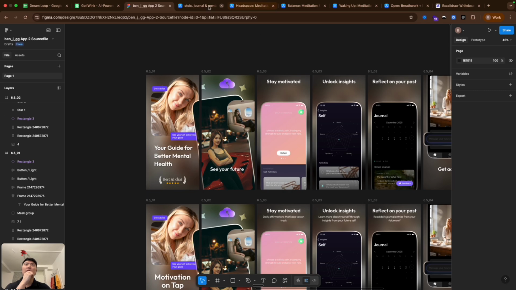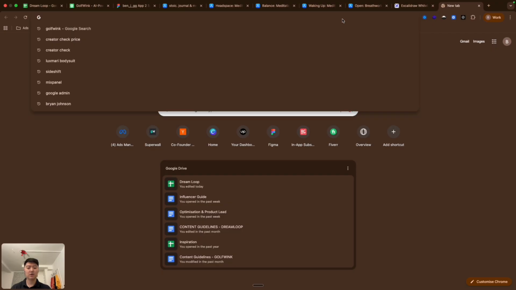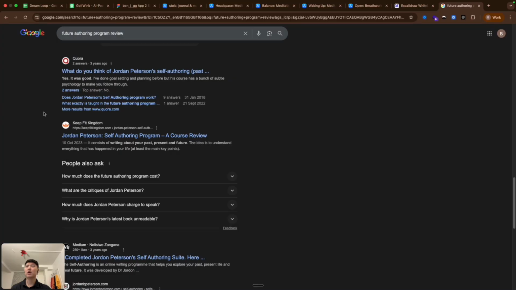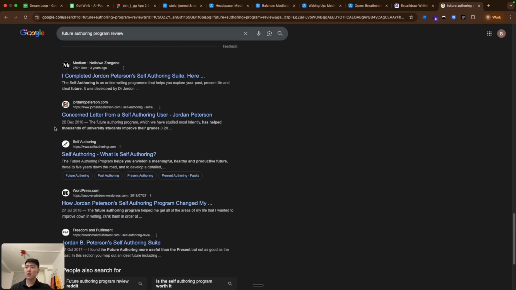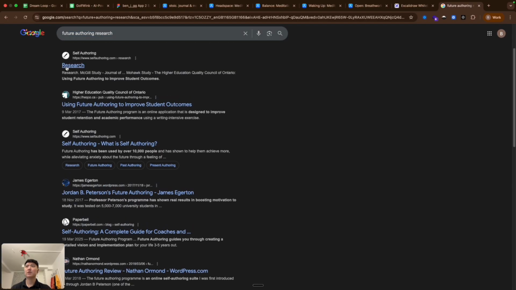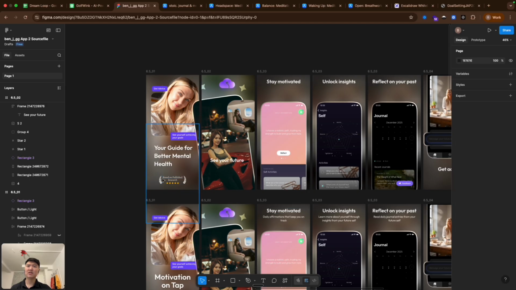Then let's work on the second slide. What I might do is, my app is based on a principle called future authoring. So I might look at examples of reviews or research around this and see if we can cite any good research. I'm actually going to change this footer element to say based on published research, which is true. That's what it's based on. That's why I built it. Okay. This slide still needs work though.